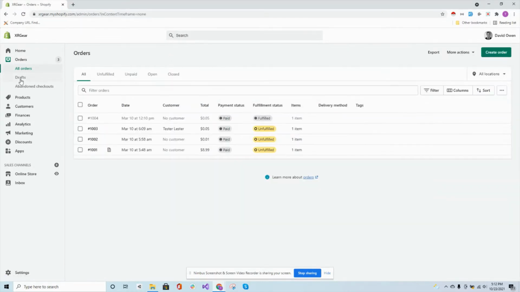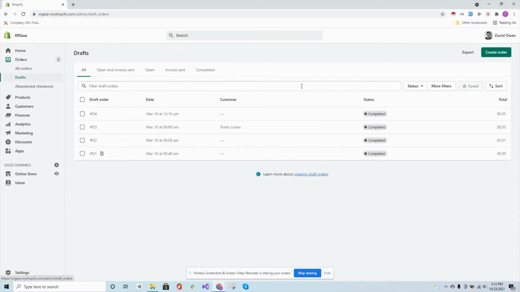Okay, and then let's go to the draft orders. So a draft order is one where we have an order created, but it hasn't been paid for yet. And this doesn't really come up with the actual site. So when somebody wants to purchase something on your site, they're going to place the item in the cart, then go through the checkout process, finishing by paying, and then that is going to be an active order that's unfulfilled until we fulfill it.